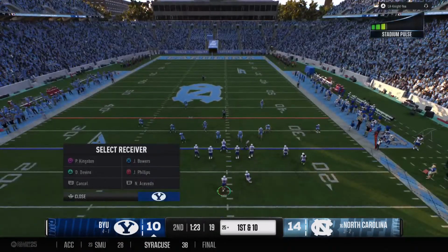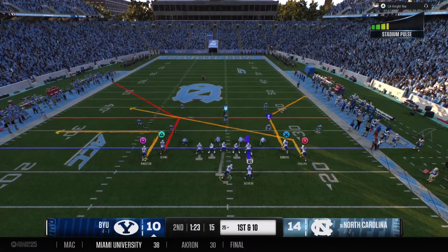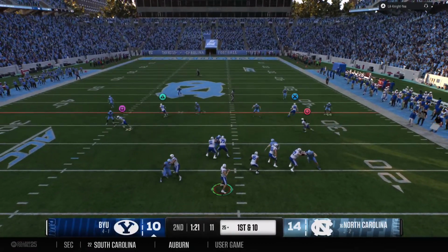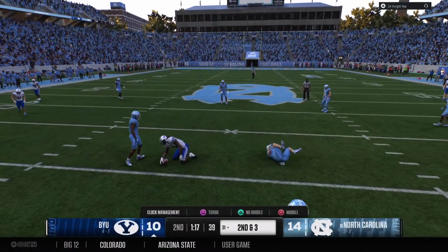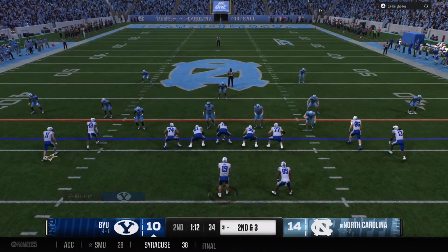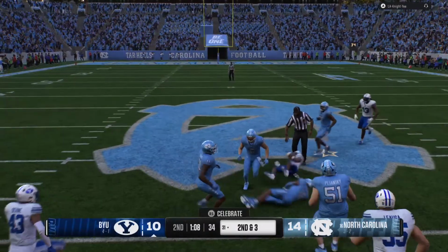The BYU offense headed back out to go on the attack. Always good to get points on a drive, David, but chip shot field goals can leave you a little empty. Yeah, I think it's great to get points, but the great teams get touchdowns in the red area. You got to get out there this time and execute a little better on this drive. You're absolutely right, David. Generally, the best red zone offenses are the ones that run the ball. So, let's see if they can be a little bit more physical on this one.